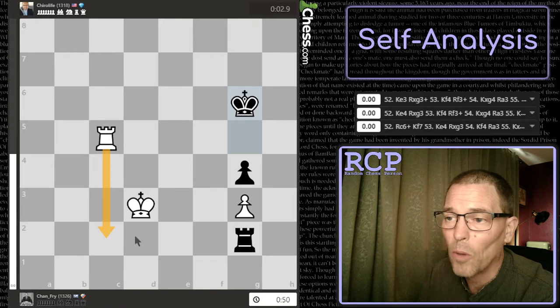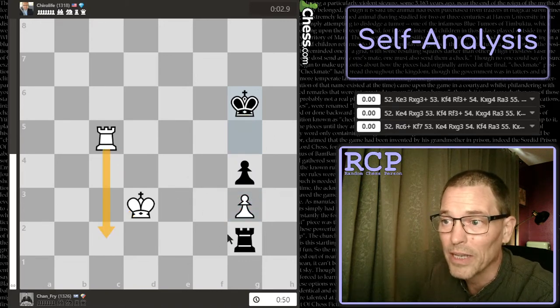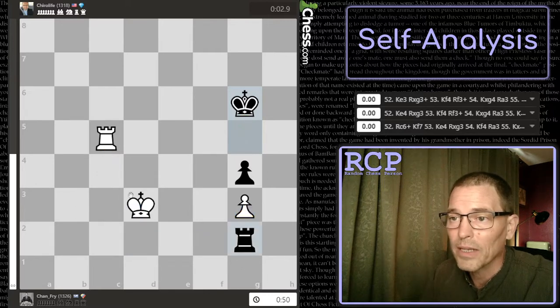I guess I was hoping that they would take, and I would take, and their king wouldn't be able to get around to get my pawn because my pawn covers that square. So that's what I was thinking. Maybe they wouldn't do that. They would take me, I would take, they would come back, and then I would come here. No, I would come here. I don't know what I was thinking.